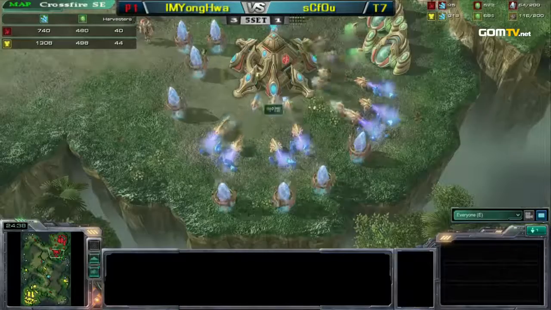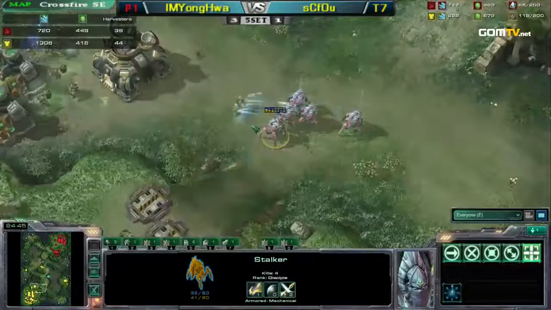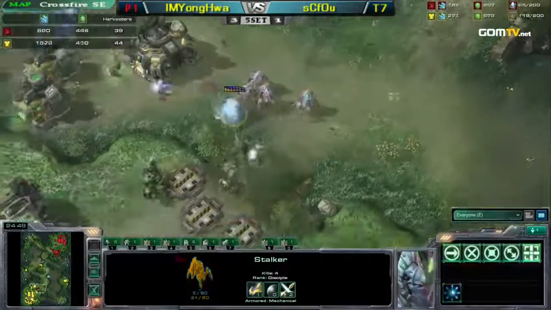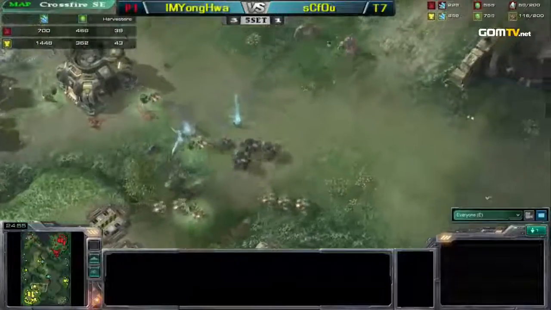Well, that's what you say, Torch, but he is long distance mining at the third base in the upper left. Yeah, he's been doing that for a long time, actually. Just didn't mention it earlier. He's been mining from there for a while. Just he has too many probes to mine from both of his bases. Losing Stalkers here at the natural.